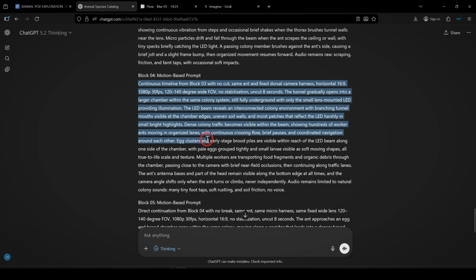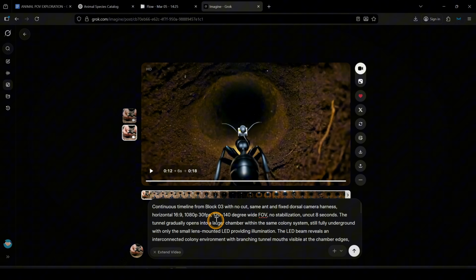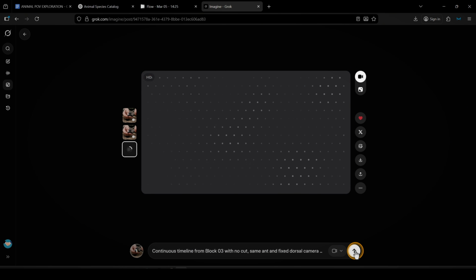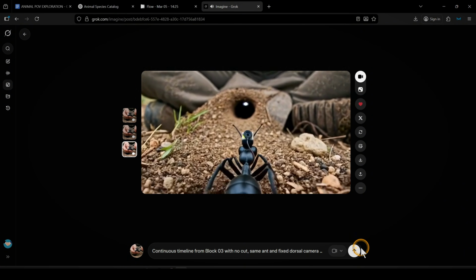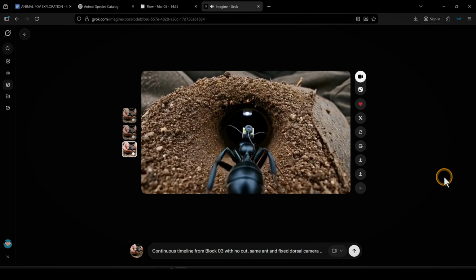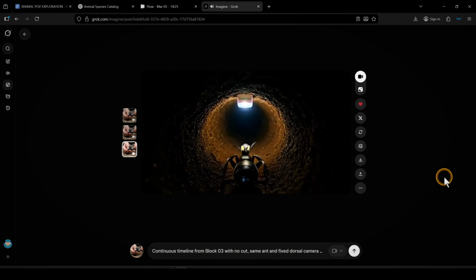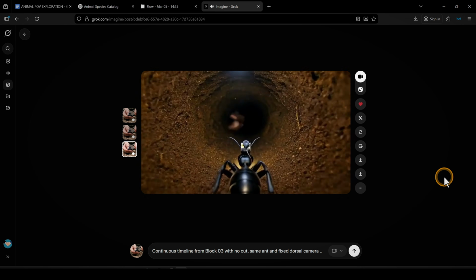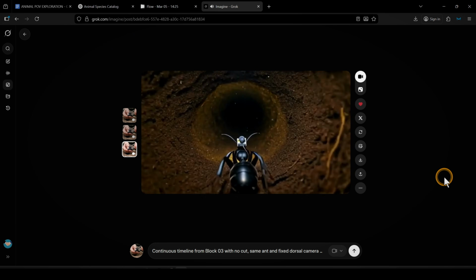And honestly, we recommend staying around that range, especially for people who want to post their videos on TikTok, because that length helps you become eligible for the monetization program on the platform. So from here, the process is very simple. Just extend the video, then upscale the quality, then extend again, then upscale again.